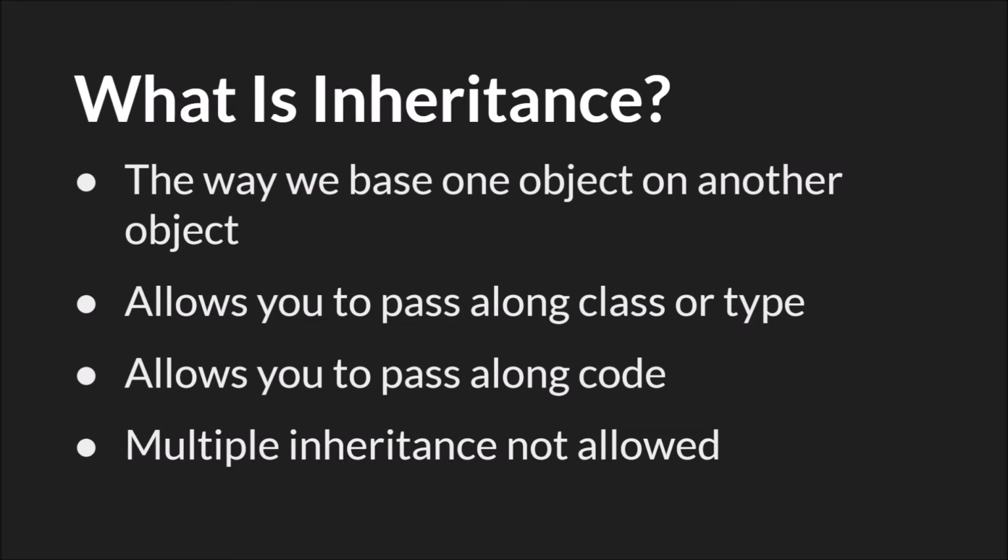One thing to note is that GameMaker Studio 2 does not allow multiple inheritance. So any given object can only have one parent, but you can go multiple levels deep. So object A can be the parent of object B, which can be the parent of object C, which can be the parent of object D, and so on. And an object can have multiple children. So object A can be the parent of objects B, C, and D.